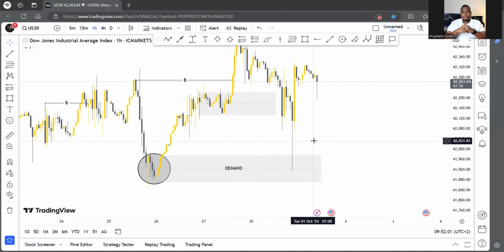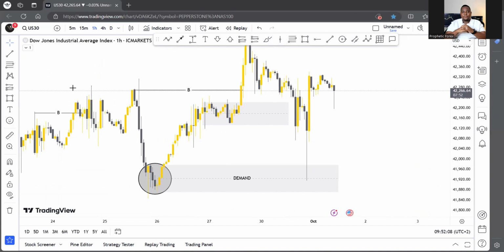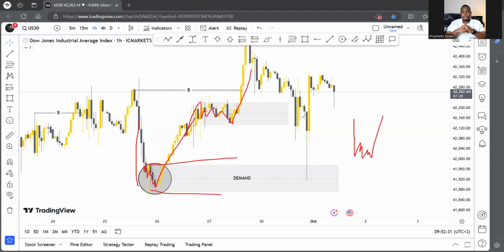So what I would prefer for you, my learned friends, is that you take a valid zone. Look at as well the invalidation of the zone. A demand, as I taught you guys, needs to have a drop, base, and a rally. This one has rally, base, rally. You don't want such zones. You want such zones where you have a drop, you have a base, so candlesticks played a bit here, and a rally. So you can now use that as a valid zone, as well as it was in the sweet spot of the market. It was the last higher low, therefore this was a valid zone.